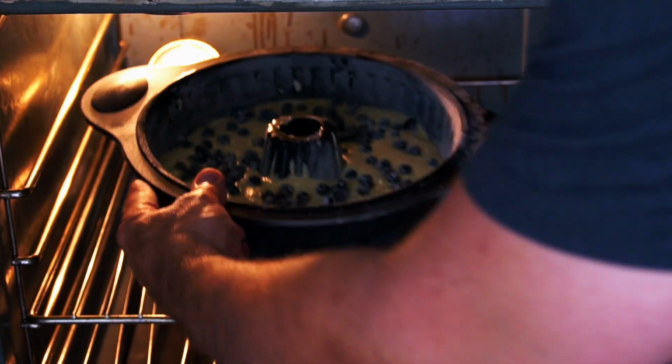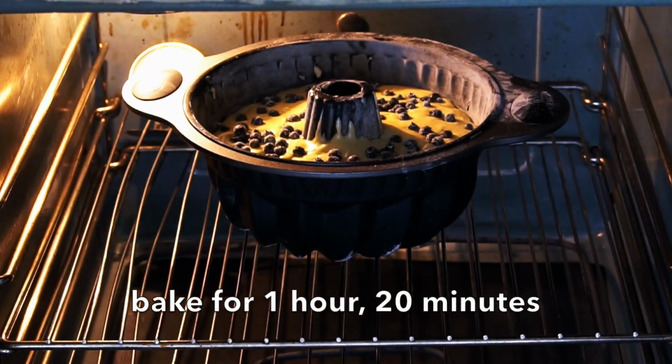Do not hit this pan on the counter. Instead, take it straight away to the oven. We're gonna bake for 1 hour and 20 minutes.